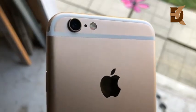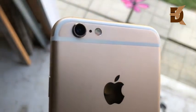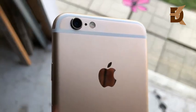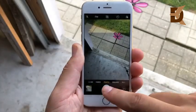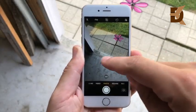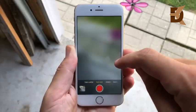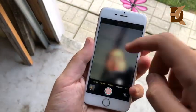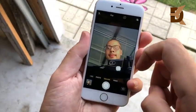Discussing the camera, this was the first iPhone to bring 4K to the camera section. This was big because 4K just makes your video much better. Also, 12 megapixel on the rear, f/2.2 aperture. So it's not the best aperture for low light, but with all the software processing Apple does, most photos do turn out pretty decent, although you will get some noise at nighttime with this phone. On the front, you have a 5 megapixel camera. This is also f/2.2 aperture and can shoot up to 1080p video recording.